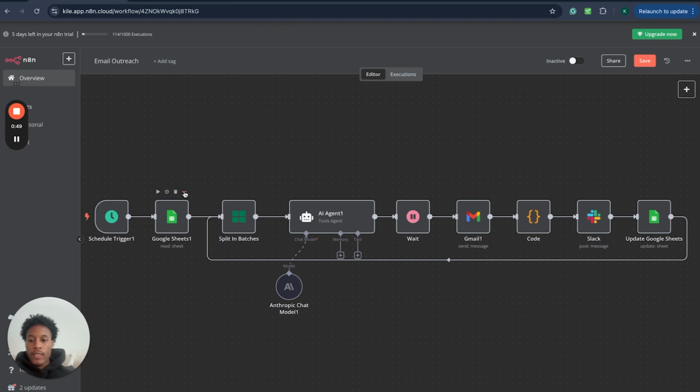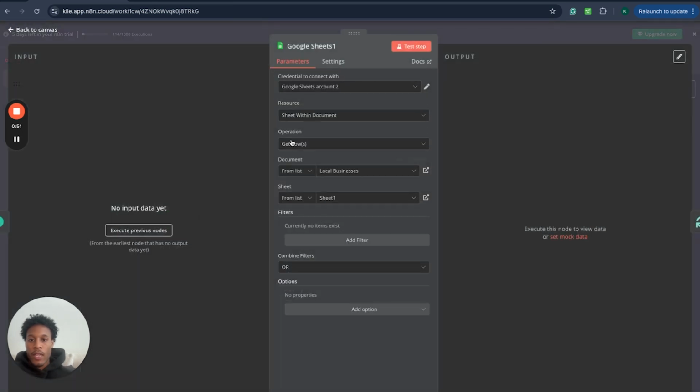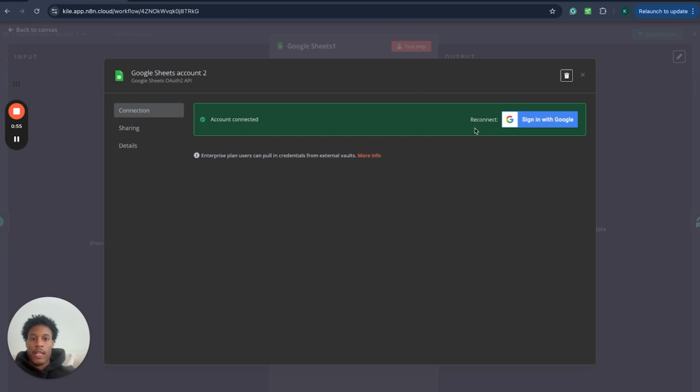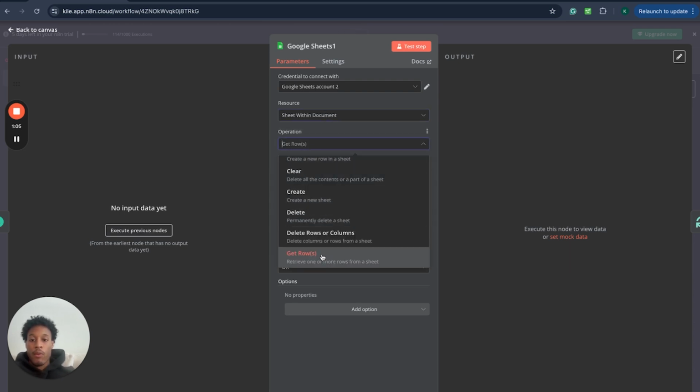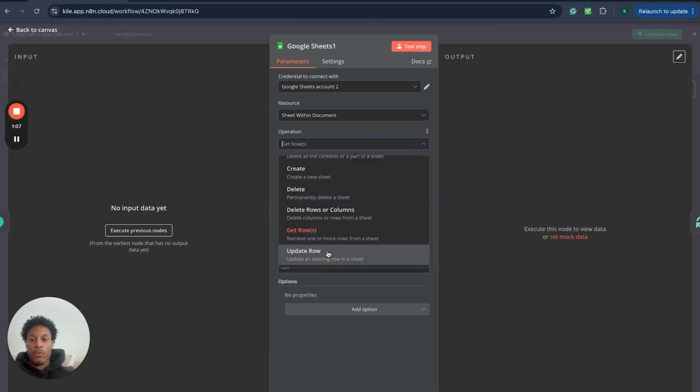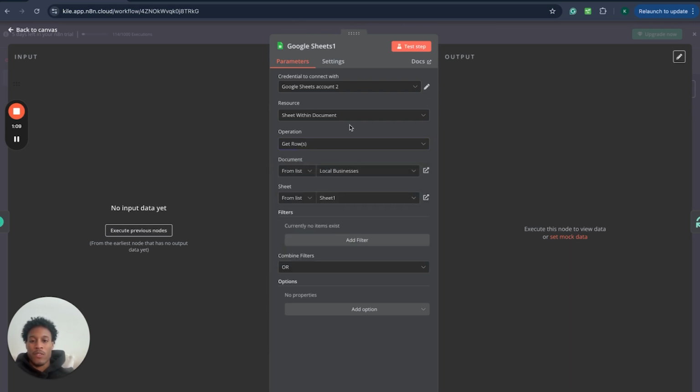Next thing you just need is a simple Google Sheet. What I do is you just connect your Google Sheet this way. All it is just N8N. You just have to sign in with your Google account and it'll just connect it, right? I have it set as sheet with document on the resource. The operation is get rows, so just make it read through all the rows. Don't worry about any of this other stuff. Just follow with me so you can get this dialed in the first time.